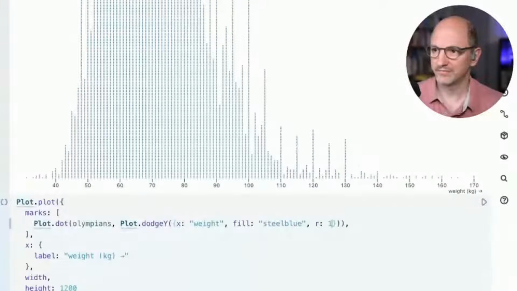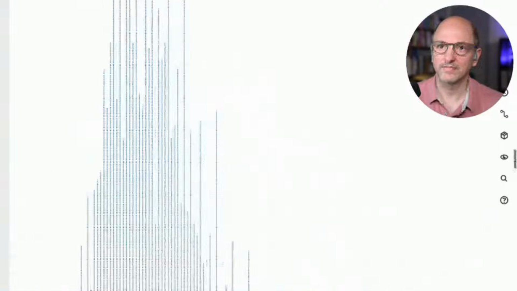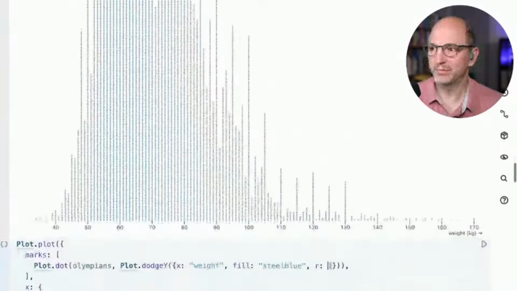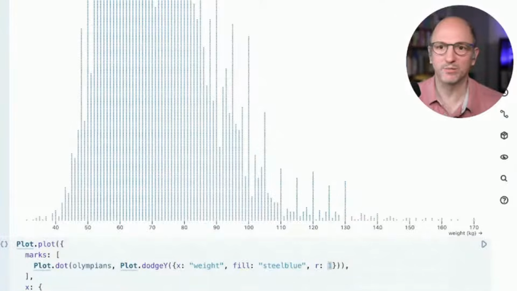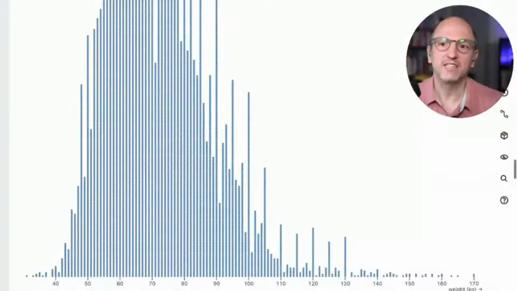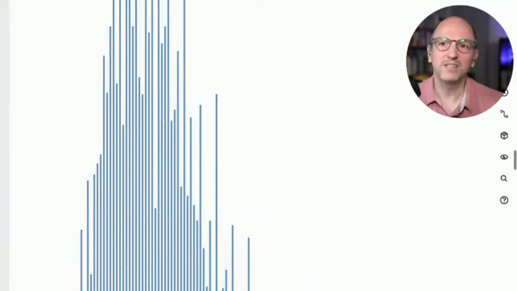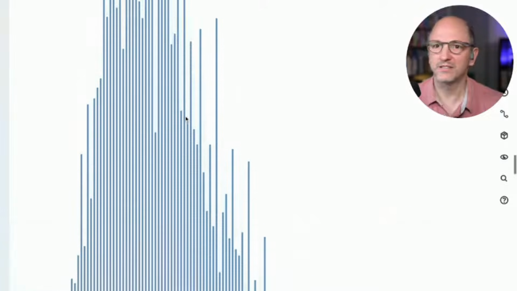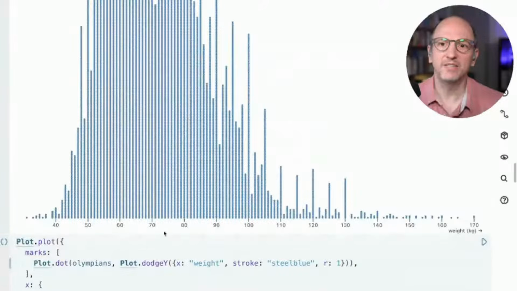Oh yeah, this kind of works. It looks a bit different than in my write-up, which probably has more to do with the size of my window than anything. But I know what the difference is, because I was using the stroke instead of the fill. So what has happened now is that we're drawing these 12,000 athletes individually as individual dots. So we have 12,000 dots, and I'm using the dodge function here.